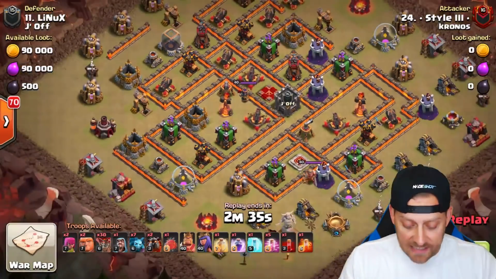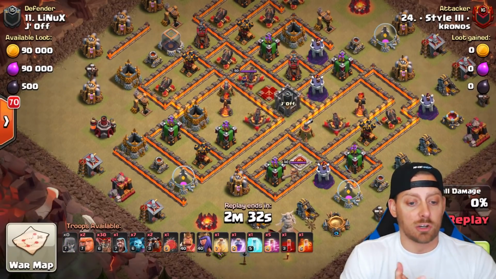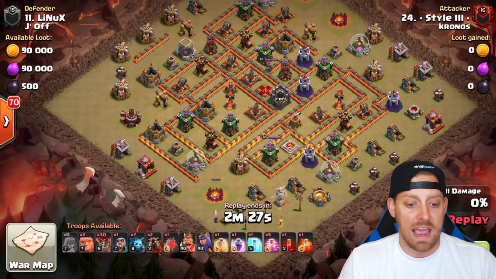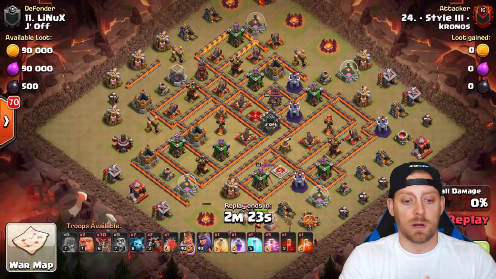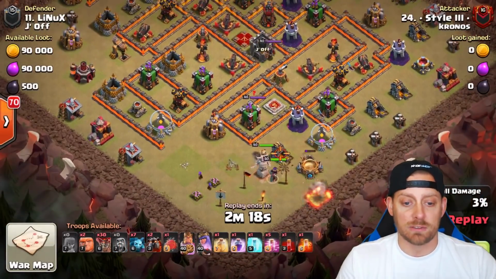Let's get into these attacks. As you can see from this one here, we have a straight up LavaLoon attack. 30 balloons. We have 2 lava hounds. We have the battle blimp with a hound on the inside, and we have our heroes. As far as spells, 1 rage, 1 heal, 1 freeze, and 5 haste spells.